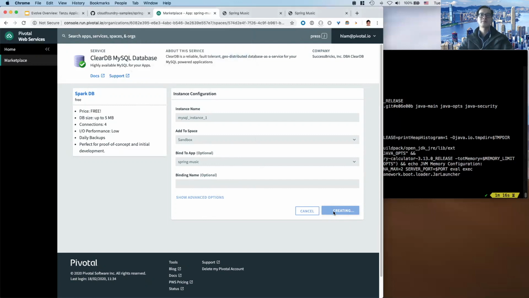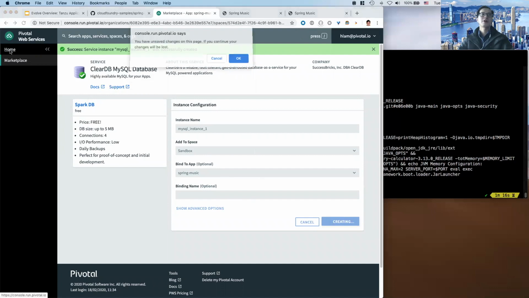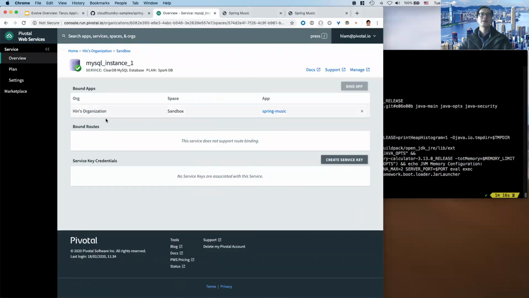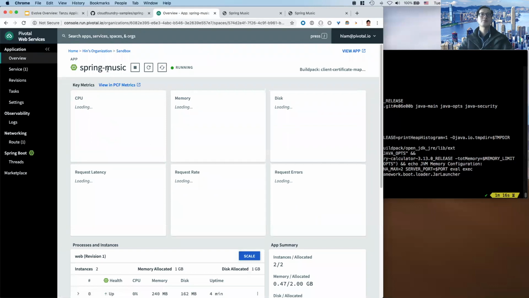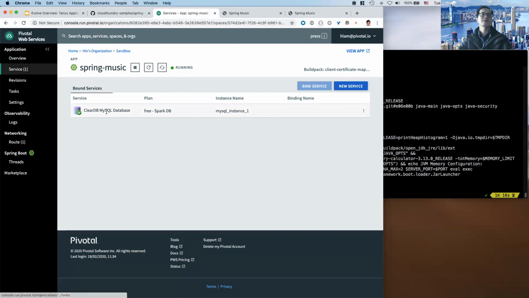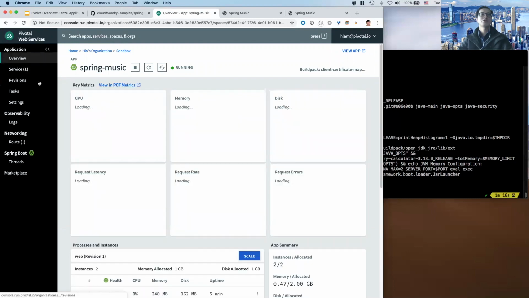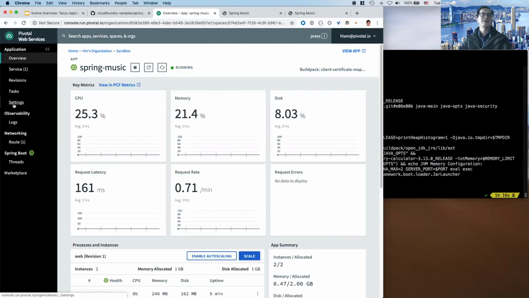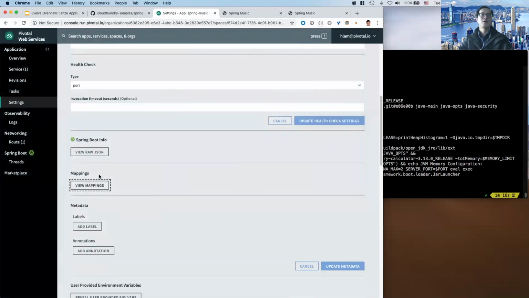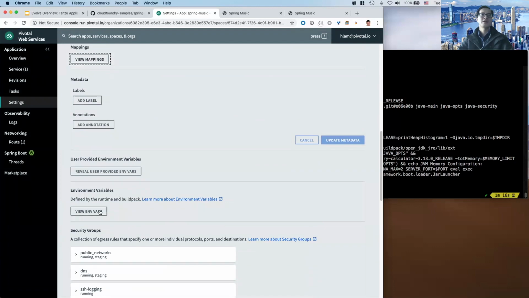All right, bind it. Okay. So let's have a look. If we go back to the Spring Music apps, you can see that now there is a new service called database, which you can access via the environmental variables of the application itself.